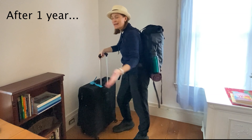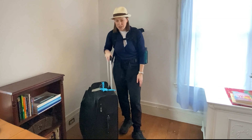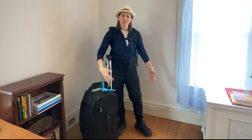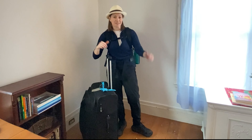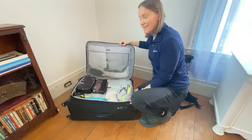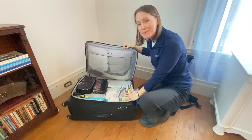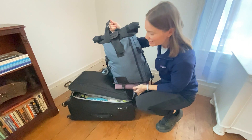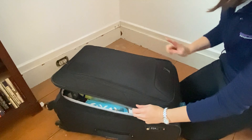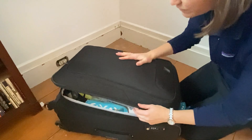This is me in my getup. When I'm traveling and flying, this is what I'm wearing and this is what I'm traveling with - just one suitcase and one backpack and these exact clothes. This is Travel McKenzie right here. This is a Travel Pro suitcase. I highly recommend it. I would buy nothing else. These have served me so well.